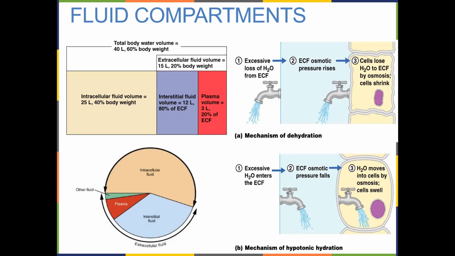That's what cells do. The cells in our bodies are balanced osmotically. Salt concentration inside the cell is the same as the outside of the cell. If you mess with the water levels, then you're going to see a difference in the osmotic concentration, and that's going to cause water to either leave the cell or go into the cell. When we're dehydrated, water leaves the cell. When we are overhydrated, water goes into the cell. Neither one of those are good conditions. Anyway, normally we have about 40 liters of water in our bodies in 3 places: plasma, interstitial fluid, and inside the cells.